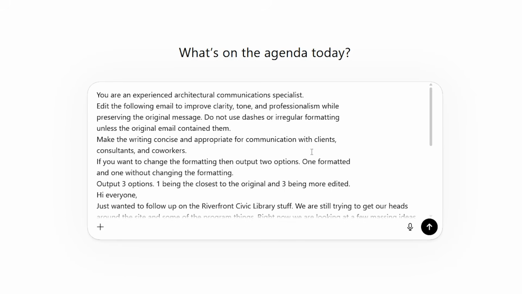I went ahead and addressed this in the prompt so it looks more casual and retains a lot of your grammar style. I do not recommend taking this prompt exactly and copying and pasting it into your email and then sending it to everybody. I recommend reading over it and then changing whatever you need to make it seem like it's from you. After you're done, press enter or click send.